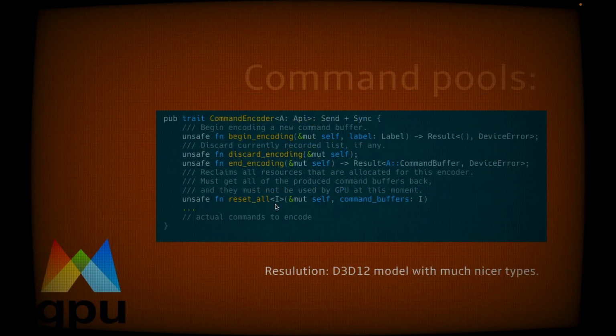Then you can record another command buffer and another command buffer, and after a while, you may want to reset the whole thing to reclaim all the resources associated with this command encoder. So you give it back all the command buffers. This is matching the D3D12 command allocator very closely, and also mapping very well to Vulkan. So I think it's a good find in the API space that we have. It was a pleasure to implement on all of the backends, and it's quite nice to use as well.